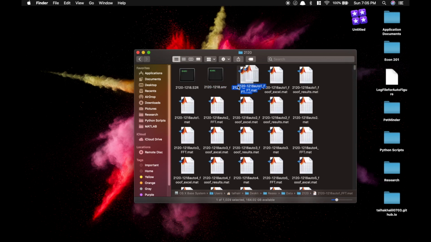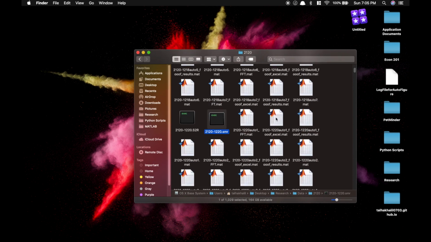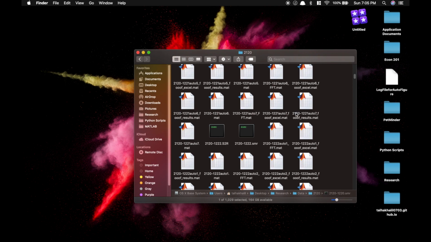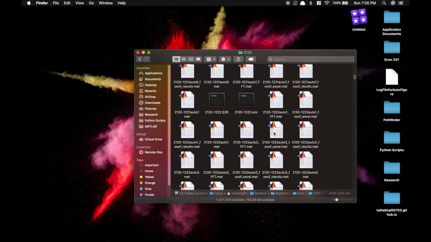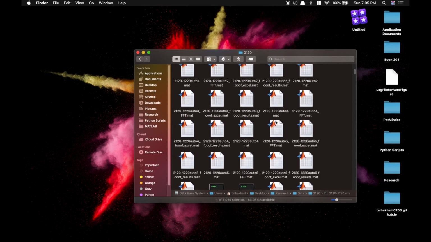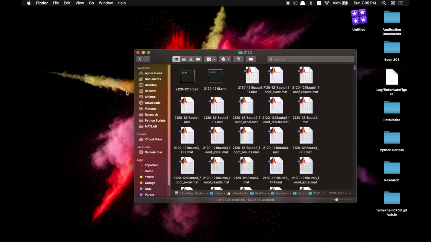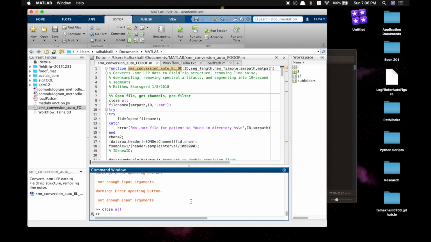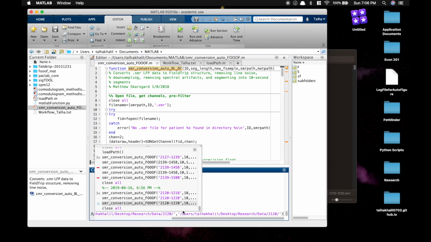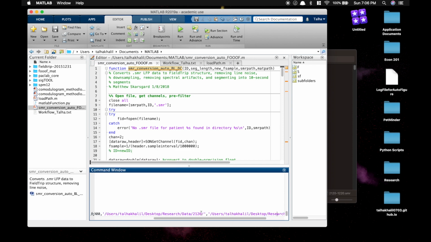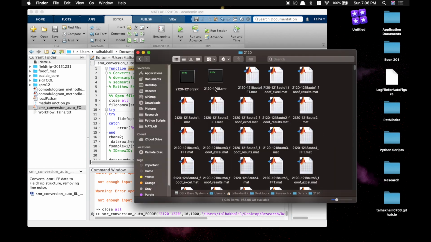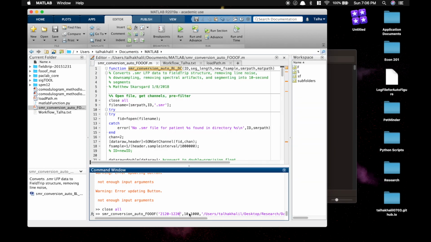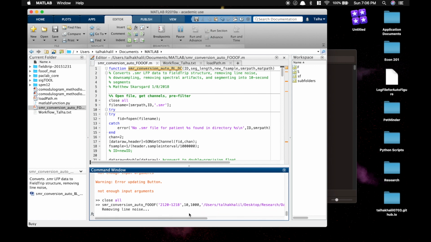So I have these figures right here, these data points, .smr files, and these are what I use to create figures for these patients and clean their data and save them as .mat files. So this is part of my job, cleaning up signals. How I would do this regularly would be I'd have MATLAB open, and I would type in the following thing, giving it the data path of where the data is contained and the file to convert. So let's pick 1218 this time. So let's create figures for 1218. So this is what I would be doing.